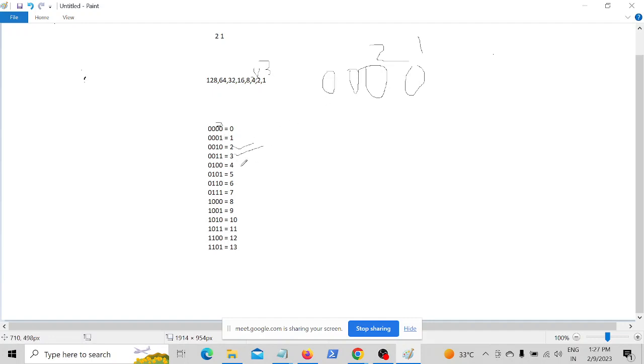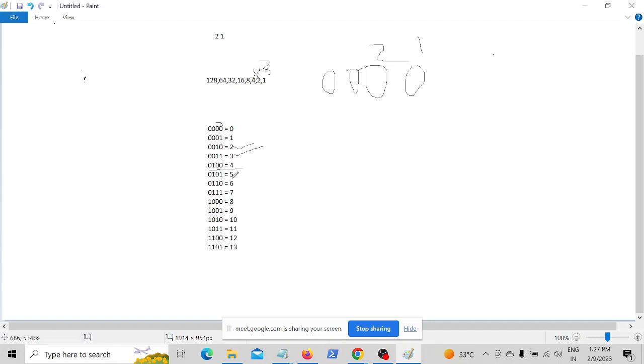Now I want to get 4. How am I going to get 4? Directly, the third one. Here is 4 already. In the third one I already have 4. So this will become 4, that will become 1, and the rest will become 0. I'm getting the output as 4.